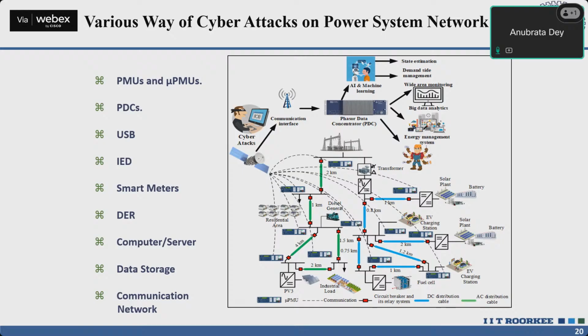So PMUs and PDCs are very common at higher level, UHV and EHV level, extra high voltage and ultra high voltage level. Then you have some micro PMUs, which were installed at distribution level. There they are sending the data, and again when they send the data, they have to send it through modems, routers, or switches. So any attacker can easily hack these switches and you can manipulate those data. Then USB drive: the engineer who is working in a substation is checking emails and using USB drives, so you can easily inject any malware through USB or emails.